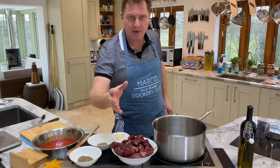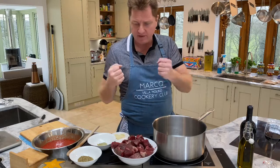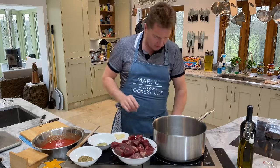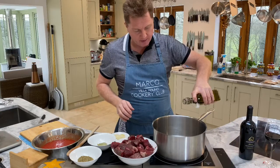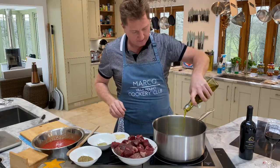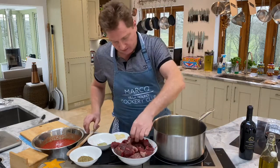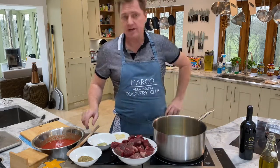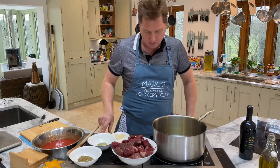Okay, so now we're gonna prepare the meat. We need to sear the meat. We wanna get a little bit of color on the outside. We wanna seal it. So we want a really, really hot pan and a little bit more olive oil than usual. Okay, right, so hopefully that will give us a nice sizzle. 2 seconds, 1, 2, it's coming up. I can see the oil start to shimmer. That's when the oil is ready.